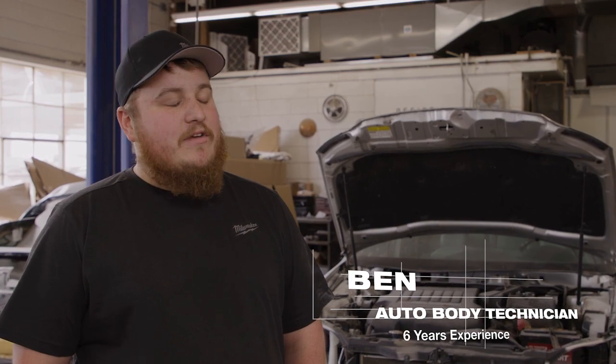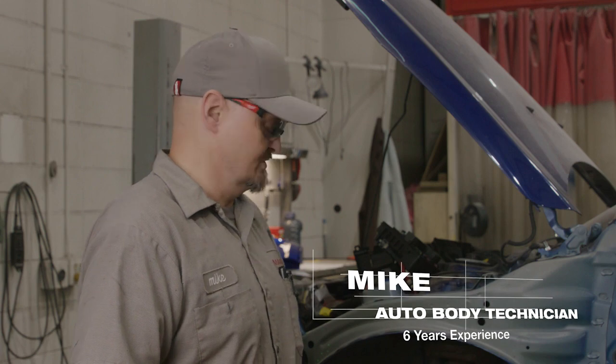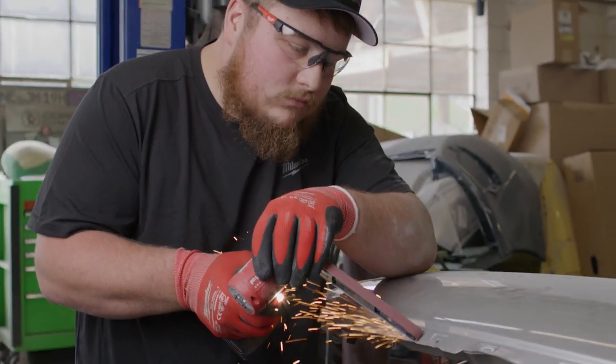The first couple uses of it, I was really impressed because it made me not even want to get my air tool out of the drawer. The convenience of using it is just amazing because I don't need to drag an air hose all over the place. I think it's just as capable as pneumatic without the inconvenience of an air hose. It's quick, you grab it out of your toolbox and you go to work.